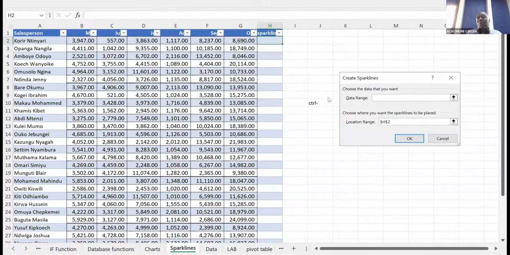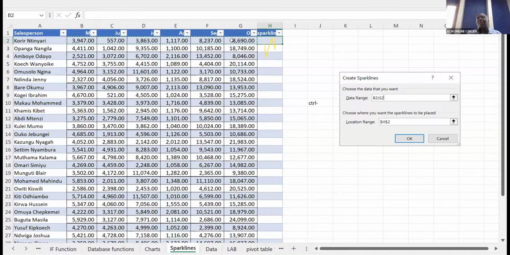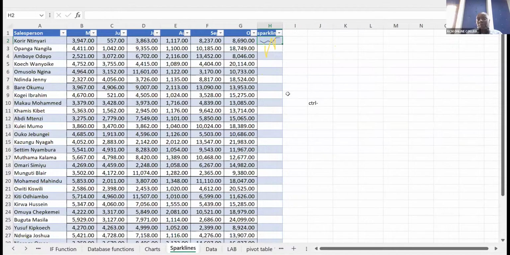So once I click, I'm able to see this coming. The data range, ladies and gentlemen, the data range is here for the first salesman. This is what I'm doing. I just highlight the entire data of the salesman. And then I'll be able to say here, okay, and that is it. And then of course I'll be able to come here and autofill for the others by dragging this autofill handle to the last salesman.